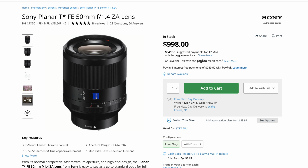You have the older Sony 50mm f1.4 Planar, which goes for $1,000 new. I'm sure you can find it a lot cheaper used. And then, of course, you have the more expensive 1.4 and 1.2 G Masters from Sony. I might have missed a few, but I think you get the point. For $228, this is an extremely good value considering it has autofocus and really nice image quality.